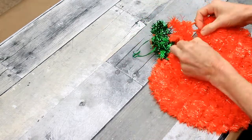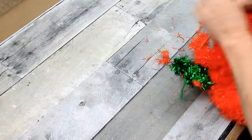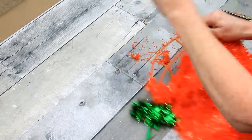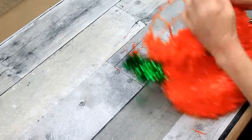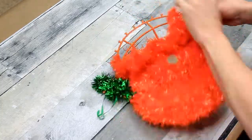You can save some of this tinsel if you want to use it for another project, or next year, or perhaps use it on your Christmas or Halloween tree. There are ways that you can maintain some of this, but if not, just cut it and pull it off. We're going to start with a blank canvas.